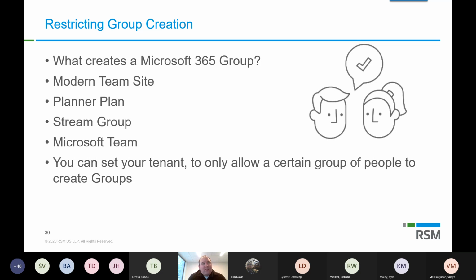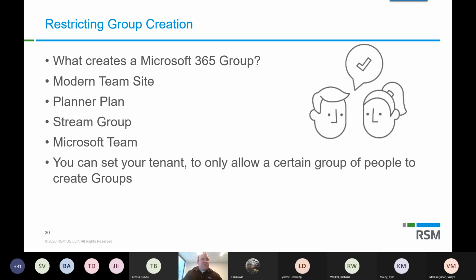What I think is important, if you don't have this set up, is coming up with a plan. Do you want to let everyone in the organization create a team? There's nothing wrong with that as long as you're prepared for teams to be created and not used. Or do you want to have a little bit more governance around it and say, you know what, you have to be on the help desk or be one of the power users or department champions in order to do that?